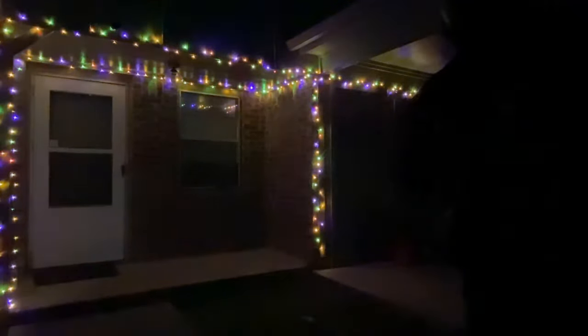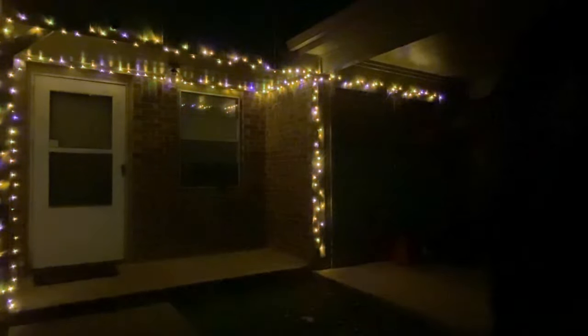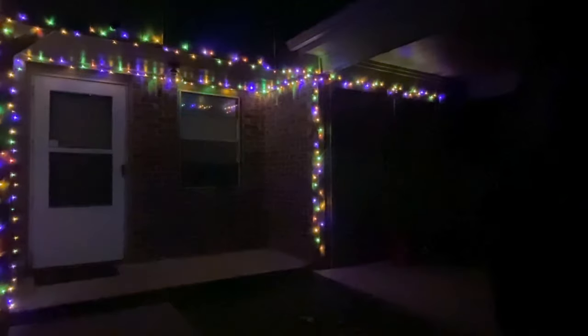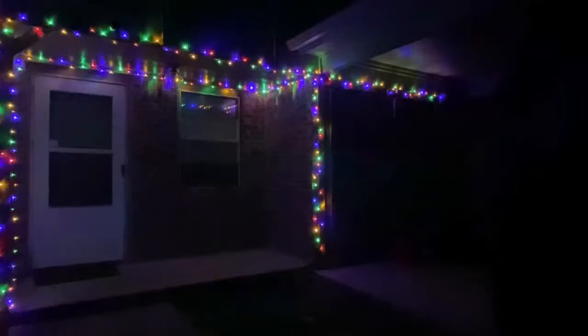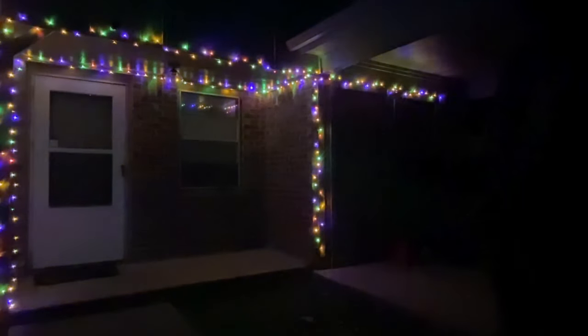Shout out to Rob. I hit him up and let him know I was doing this, and he said it's okay for the plug to be outside as long as it doesn't get submerged in water. So if a little bit of water gets on it, you should be good, especially if you use an outdoor outlet, the correct type of outlet that has the covers and all the additional seals around it.